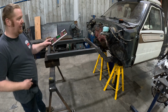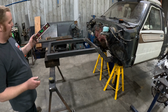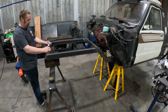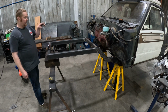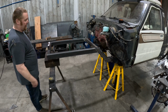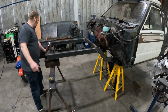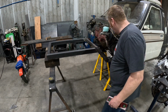The reason I use a digital angle finder, not a level, is because the truck's probably not level. Too many variables. So I'll zero this on a known good point on the truck. The back of the frame rail has a nice beefy cross member that I welded in a long time ago. It's nice and flat. So I zeroed it on that, and we'll come up to the front and match the front cross member to the rear cross member. There might be some variances as the frame rail goes under the truck, but as long as the front and the rear are the same, it should sit flat. So we're showing a 1/2 degree up on this corner. That's probably because I didn't hammer my little cut down as much as the other side.